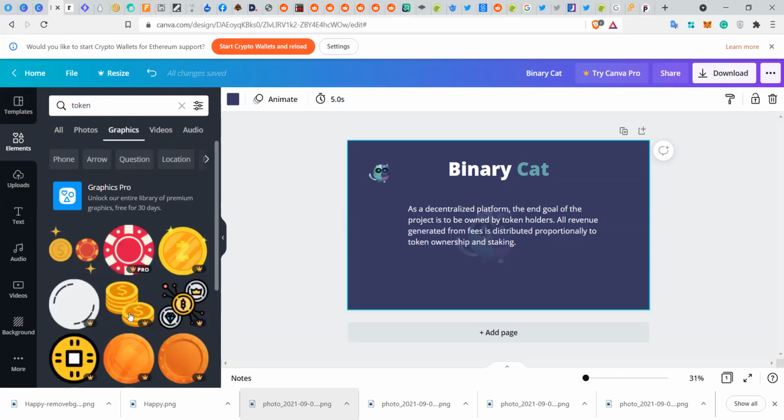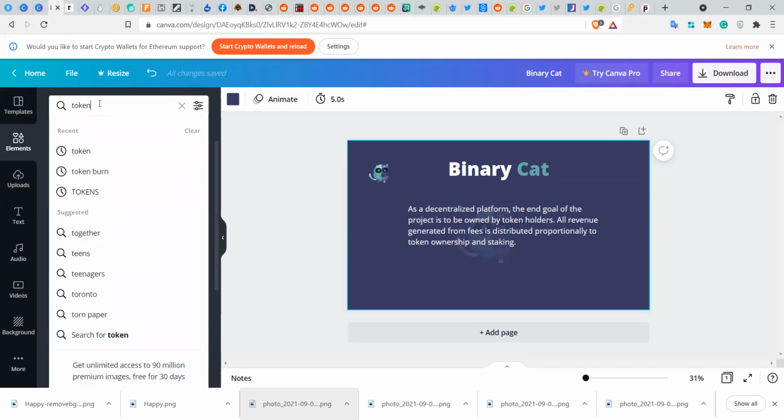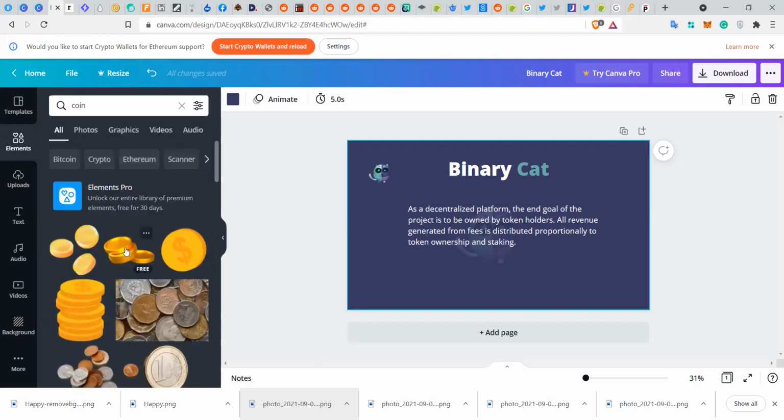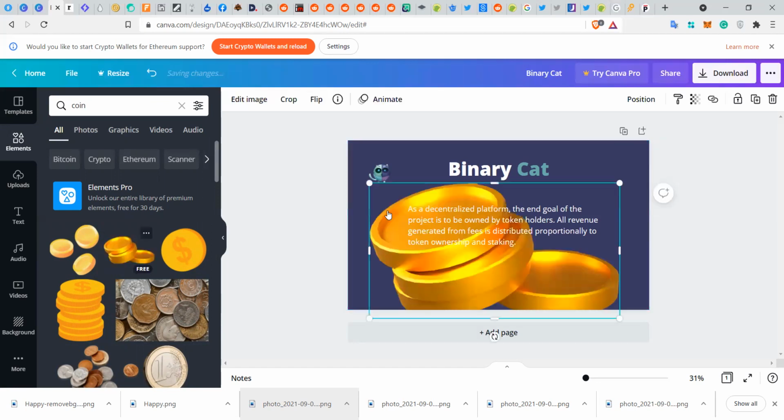Yeah, you find most of them, but pros means you have to pay for it. So if you are working with anything related to coin, project related to coin or whatsoever, token holders, the keyword search is coin. All right. So you can see all these, they have no background. So you can just move this guy here. Remember, it shouldn't enter here. If it enters there, it changes what is there. So it's like this up here.